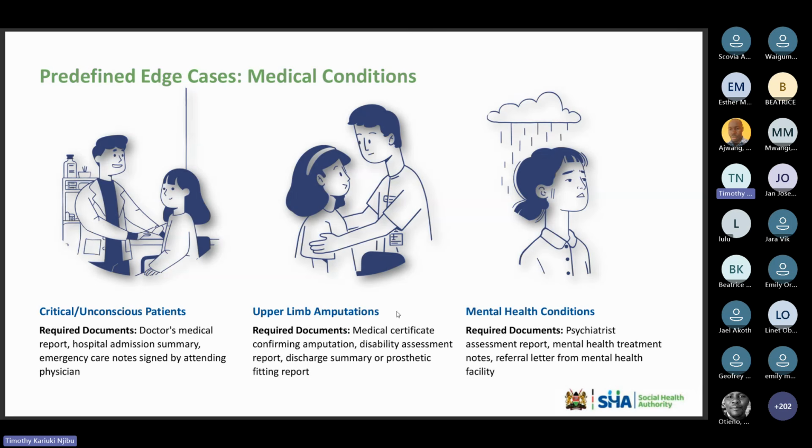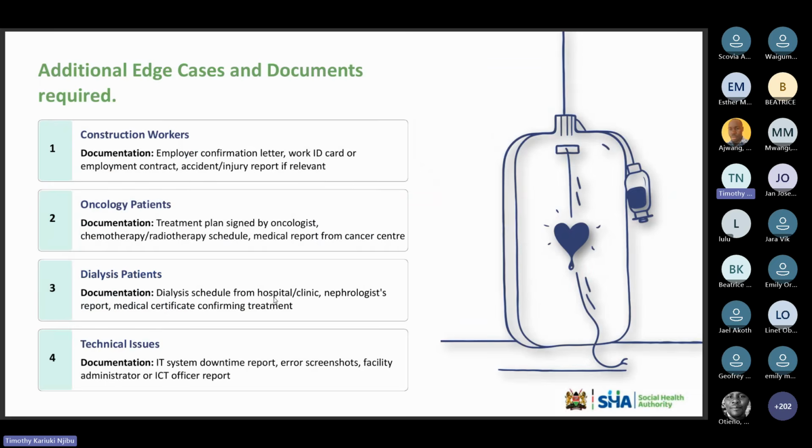For people who have upper limb amputations, some of them have the disability certificates. If you attach those, SHA will just approve that person for a lifetime. So remember, when we are whitelisting someone for OTP, we can whitelist them for a month, a week, or forever. So if you want someone to have an easy time, you can whitelist them forever. So these are some of the cases.